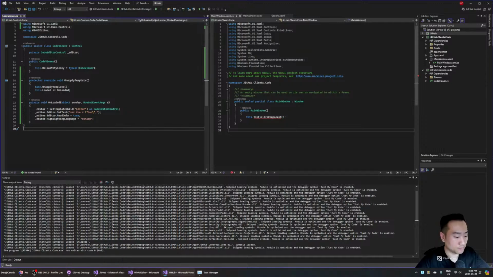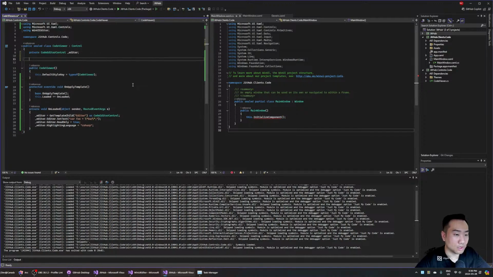Let's see. The way we set variables is going to be something like this. Dependency property. Okay, so let's do this.